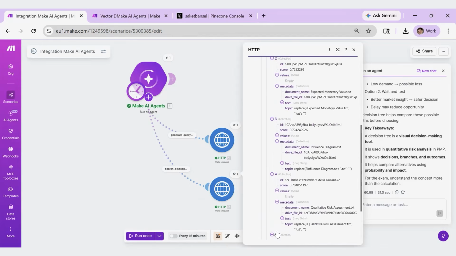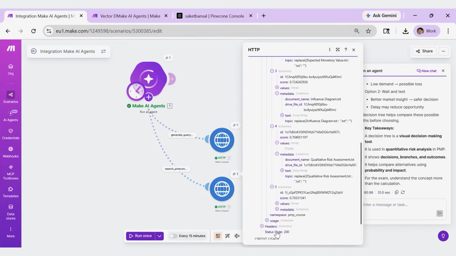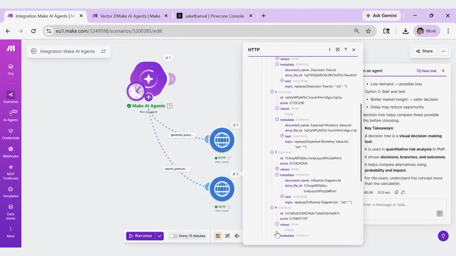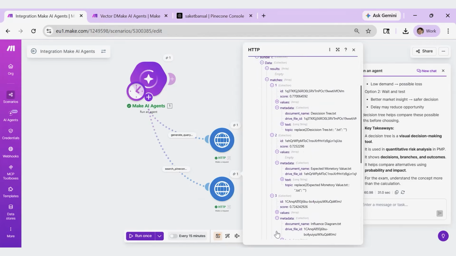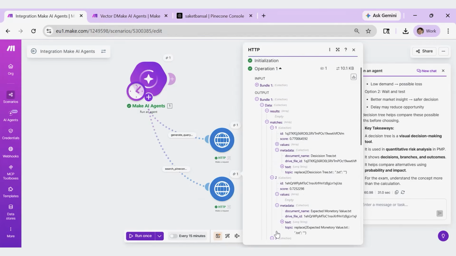Then it picked up the information from qualitative risk assessment. We know that decision tree is one of the qualitative, quantitative risk assessment tools. So I think the next one should be quantitative also. Yeah, residual risk. It could have put down quantitative also, but did not pick it up, maybe depending upon the content. Usually I can keep a k value of 3, so it can give less information and can create a more accurate answer. If I want to have more variability, I can give a higher k value.